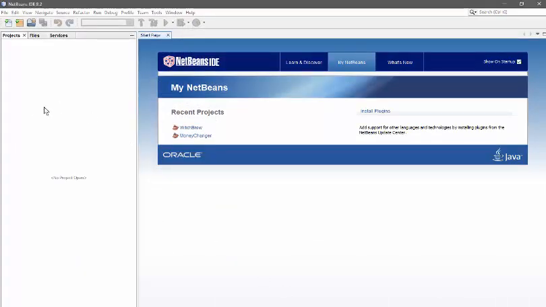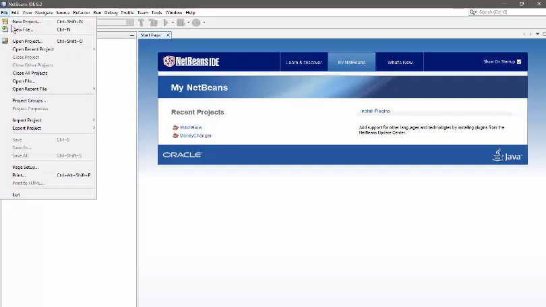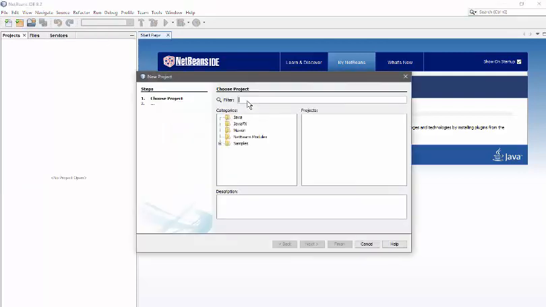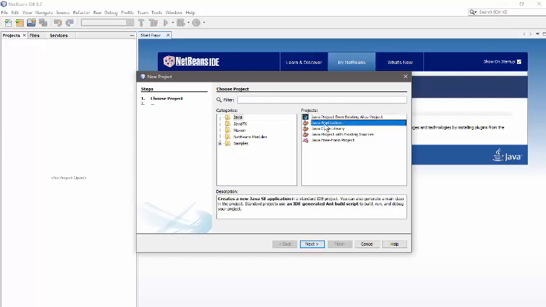Here's NetBeans. I just went to Start and typed in NET and then launched it from there. I'm going to go to File, New Project, and I'm going to start a Java application. Later on, we'll learn about bringing the Alice projects into the NetBeans IDE. That will be selecting the first one on here, and you know that you've installed your software correctly if you have that. But right now, we're just going to choose the one below it, Java application, next.